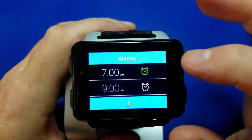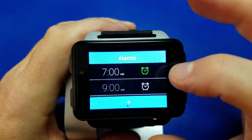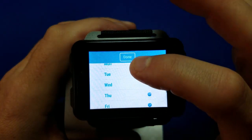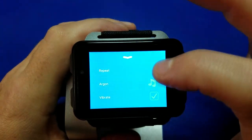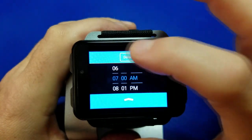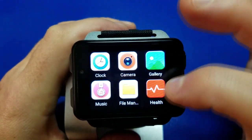Alright, we got clock. So you have alarms. You can tap here, set the time. You can tell it when you want it to repeat. You can tell it if you want it to vibrate. You can add ringtones to it. Nice.